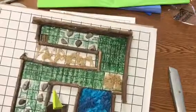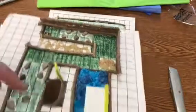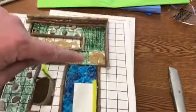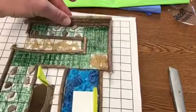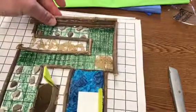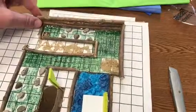We can move on now to walls. This person, because he has a ramp, has it going over here. If you have a ramp, you have to have at least a 3 layer wall. So they just used hot glue and stacked sticks on top.